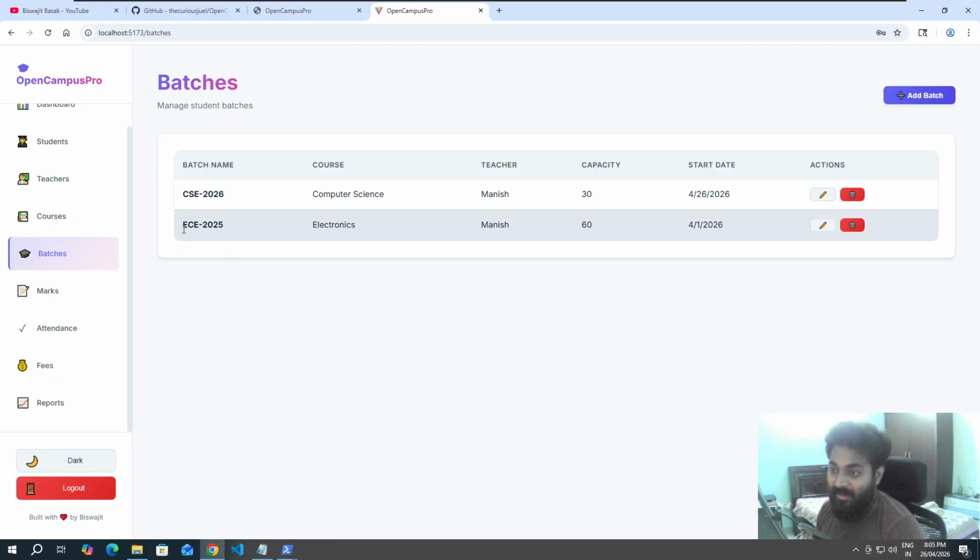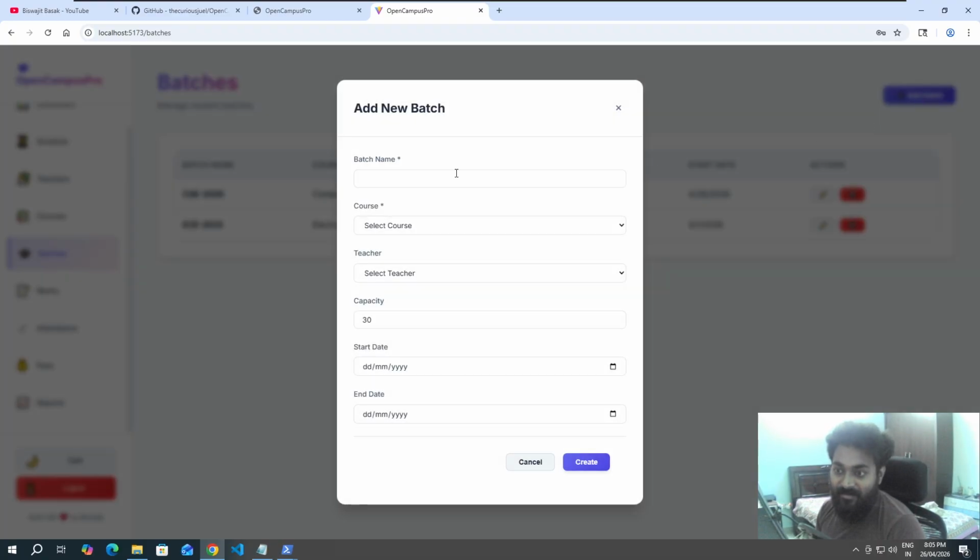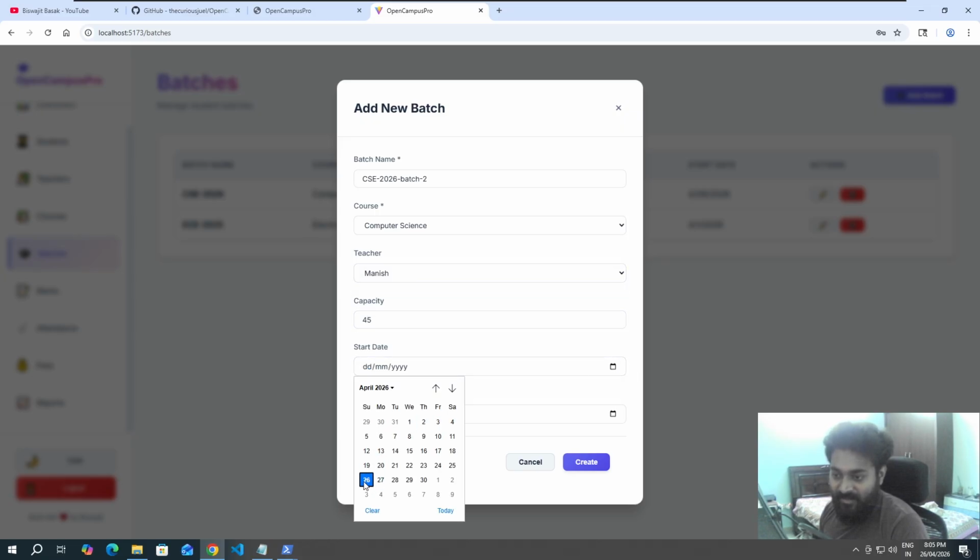Okay, and I will show another example, CAC 2026. Maybe another batch 2, computer science, same teacher, not good, but yeah, we have to deal with it. And 26th.